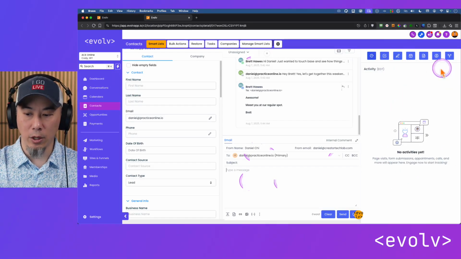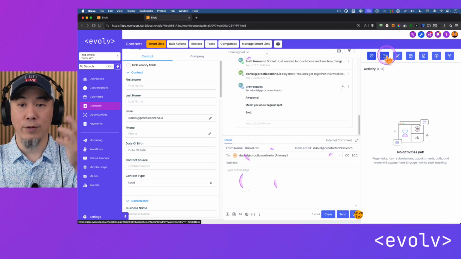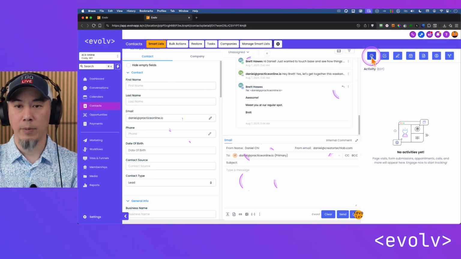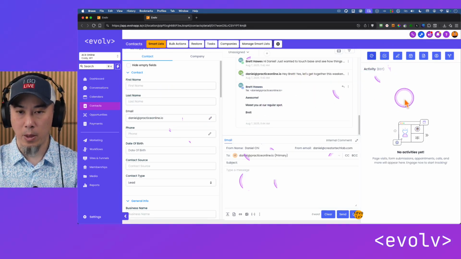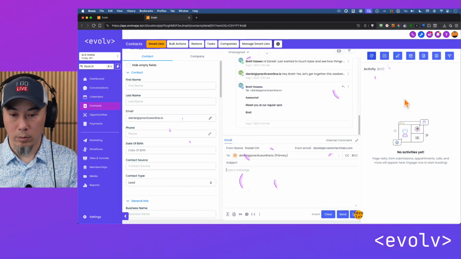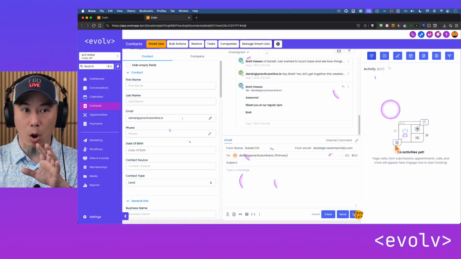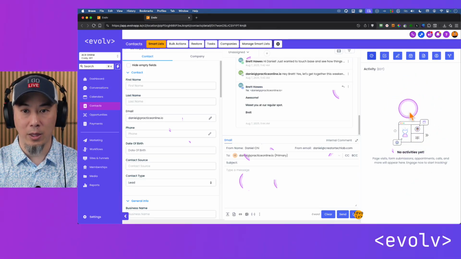The next section here, the third column here, is basically all of the different features that don't fit in these two other areas. So the first box here is activity. What activity is, did they fill out a form? Where's that form? Did they go to a web page? Did they buy anything? Did they do certain things? All of that activity shows up in this third box.